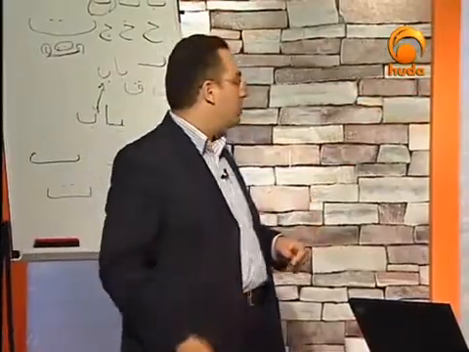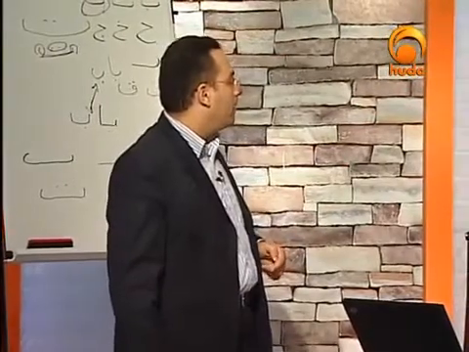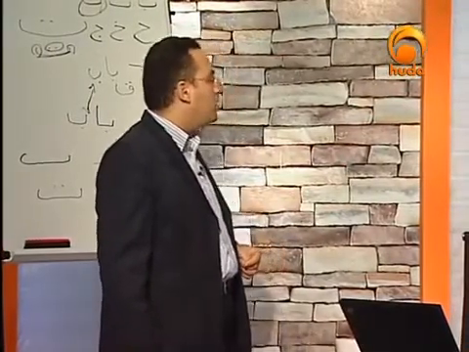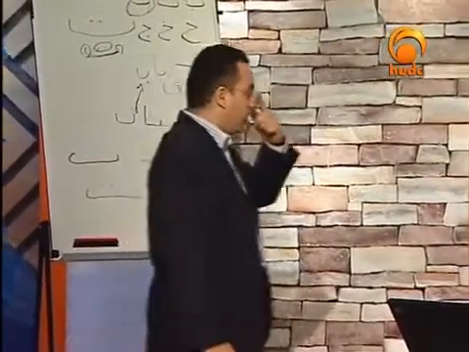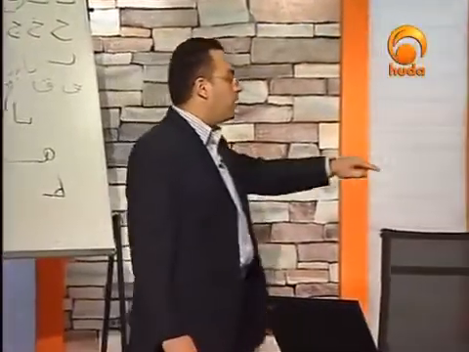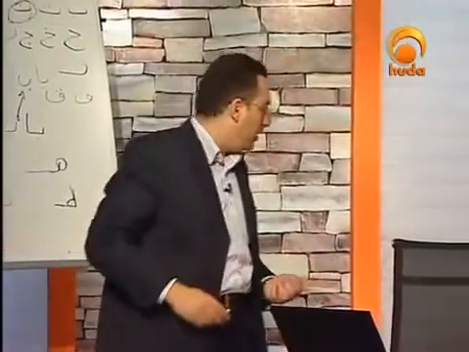Let me start with writing this alphabet. We start writing, of course, from the right side to the left side, with a small hook, continue with a straight long line, and end with another hook for the tail. So it looks like ba, with the exception that in ba the dot is below the letter, but in ta, we place two dots above the letter.